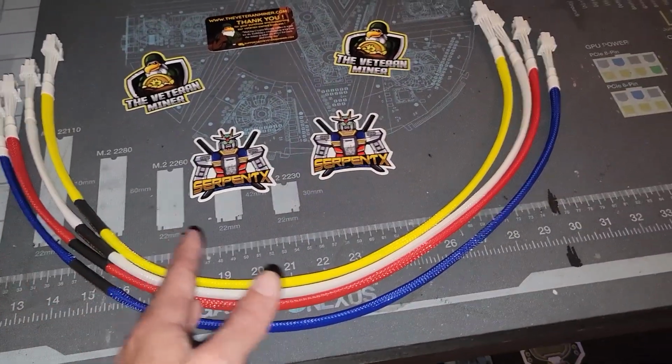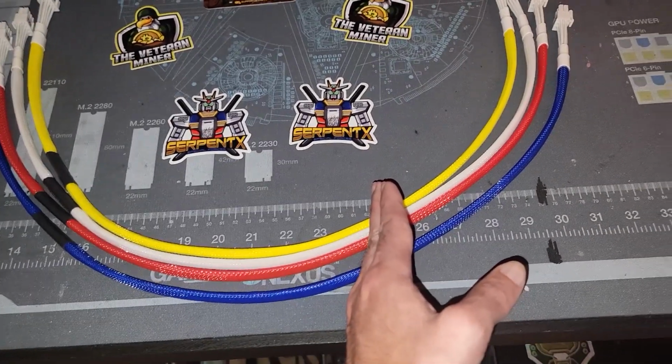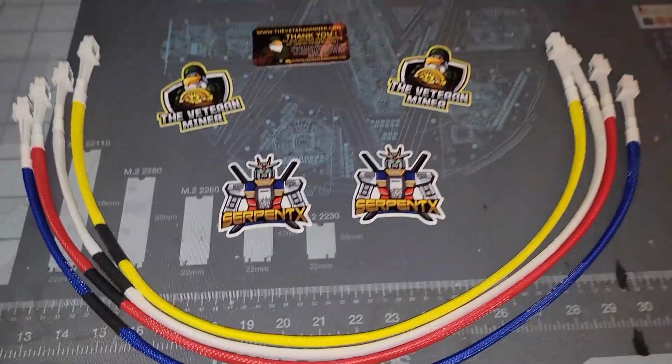It's even a little bit longer than what a normal server power supply cable would provide, which would end about right here, so you get an extra maybe 7 to 8 inches, and it's in the colors of the SerpentX logo, so I really do love it.